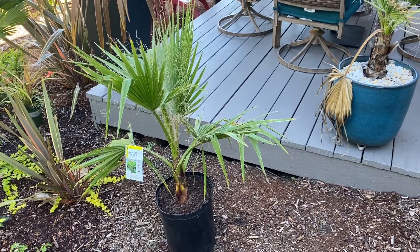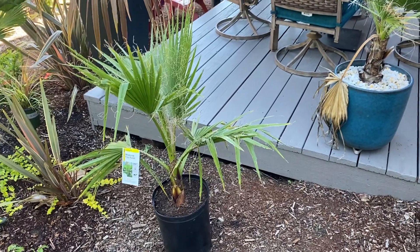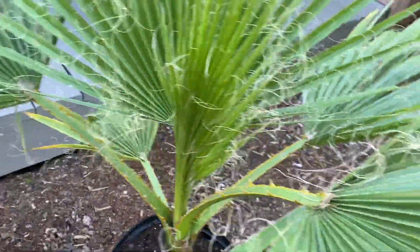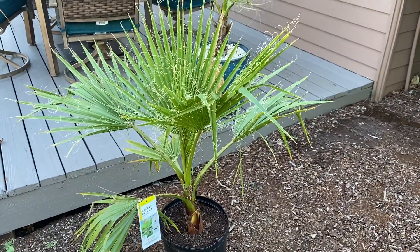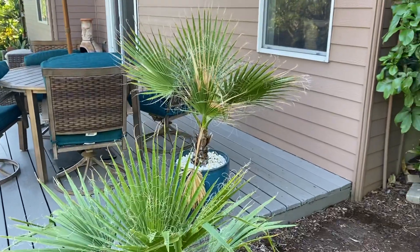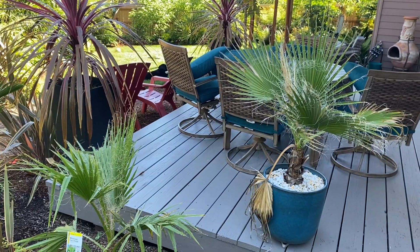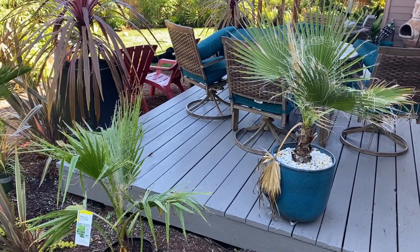There are bigger ones around occasionally, and I know of people in BC that have had them, but they protected them from the moisture. For $25 it's not that big a risk — I'm willing to give it a shot. I mean, where else can you buy a palm that size for $25? It's got to be three feet tall. Not too shabby. I'm planning on keeping that one there and I'm going to sink this guy in the ground so we can compare them throughout the summer.